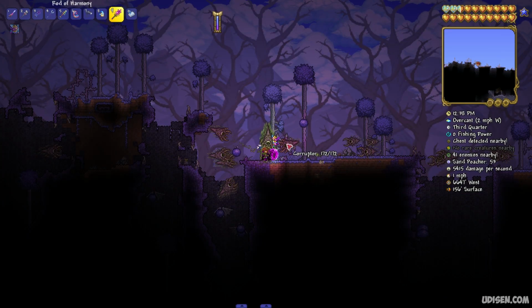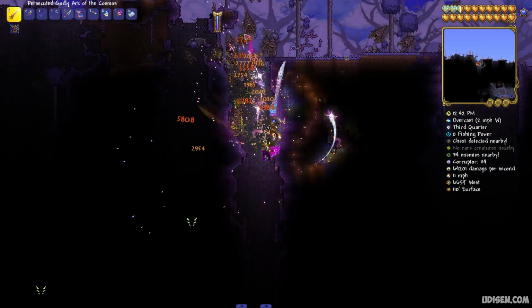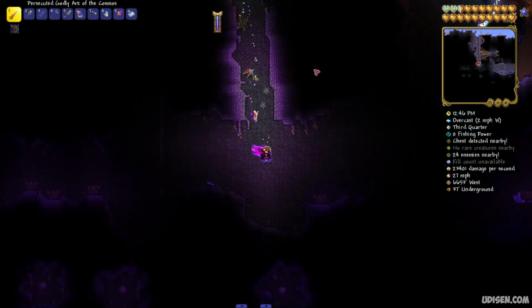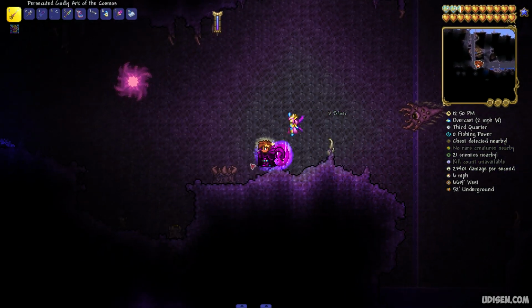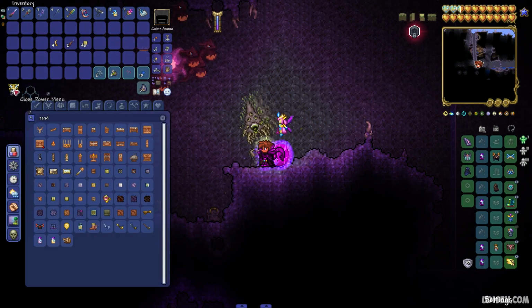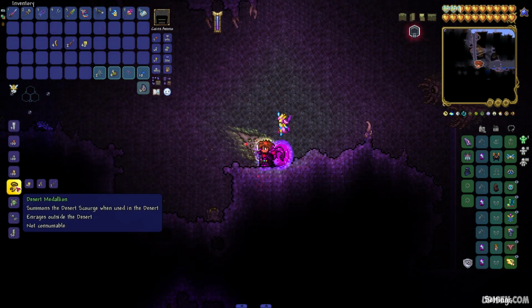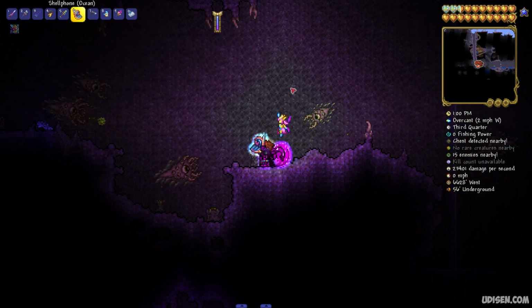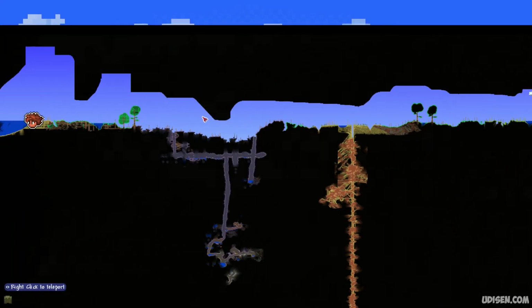After you receive all these required items, you must explore the Corrupted or Crimson Biome, go inside and find the Demon Altar. This thing. Stay near, it is a crafting workbench. And craft this, Desert Medallion. After that, return to any type of desert.